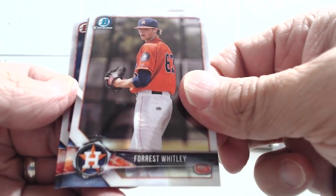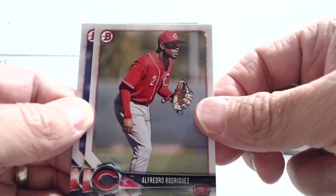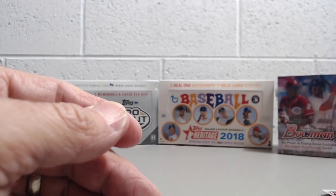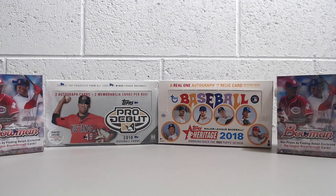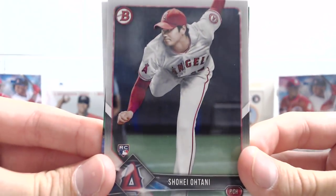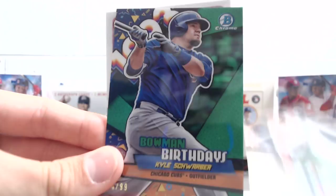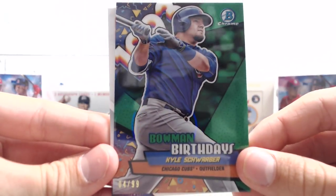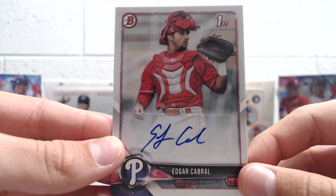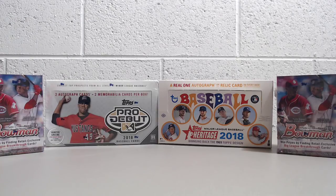Forrest Whitley chrome, Rodriguez, and Alex Jackson. So I would actually say this is one of the better overall blasters that we've opened. Anytime you get an Ohtani base out of there, I don't know what they're selling for now. When they came out, they were $15 a card, and I think they dropped down to 10. So, nice blaster box of 2018 Bowman.